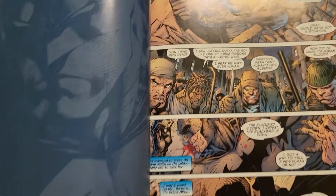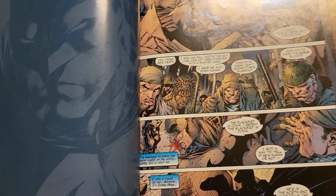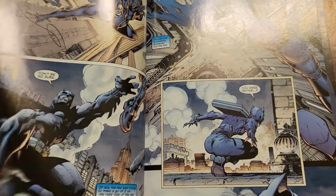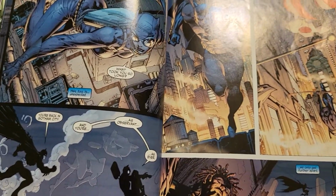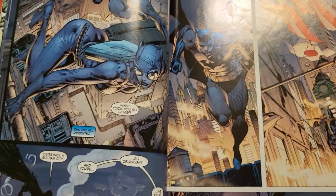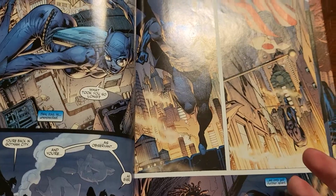And one of the things that I remember Jim Lee talking about in a lot of the interviews surrounding Hush was whenever he drew Gotham City, which there are plenty of instances of that around Hush, obviously. He drew it as like a character in itself, as a living, breathing kind of entity. And I always took that to heart whenever I would try to illustrate Gotham City at the time. Obviously, I was younger, I wasn't so good. But I would still try to take those lessons.